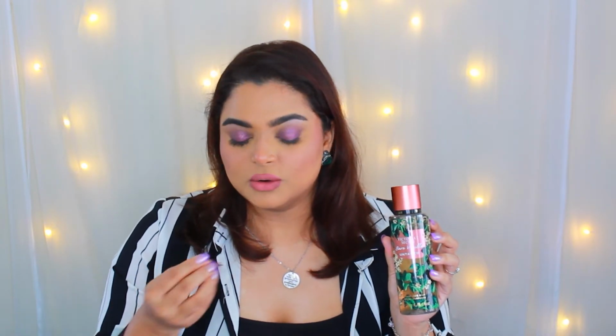It has this sweet boozy floraliness to it, which comes off boozy initially, and that too very slightly boozy. It's not like a through and through boozy fragrance in the opening, but then it settles to be like a deep rich Bare Vanilla fragrance. It has the brown sugar note to it. It just has that slightly dark sugary feel to it, or maybe it's the apple blossom which is mixing in with the original Bare Vanilla fragrance and making it smell like that.